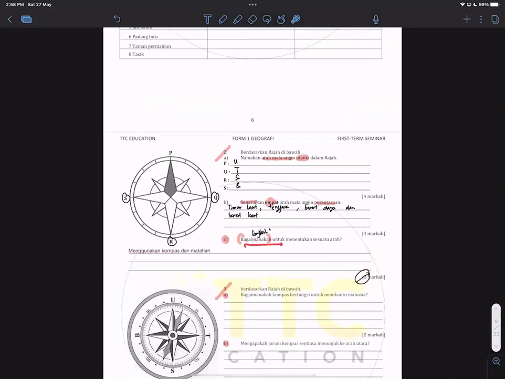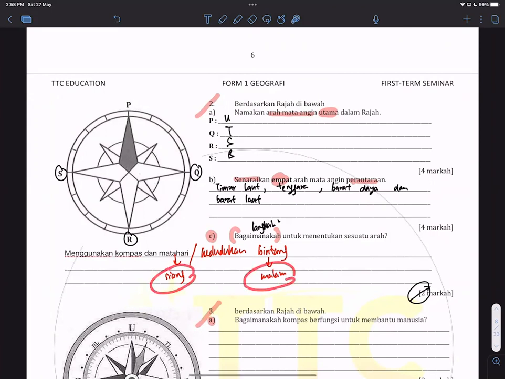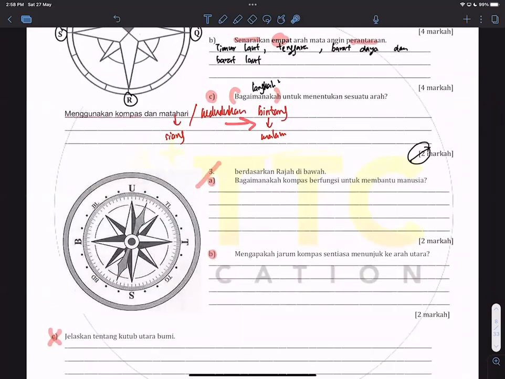But whenever I see, still the same questions, bagaimana untuk menentukan sesuatu arah, just giving 2 marks. So which means they are not asking for specific langkah. They're asking for the method, kompas dan matahari. So you guys know there's another additional methods, right? So the additional method is kedudukan bintang. So remember, matahari is for waktu siang, kedudukan bintang is for waktu malam. Okay, so which means kedudukan bintang I try to write down is because for you guys to focus in objective kedudukan bintang. Okay, done. So this is compass.